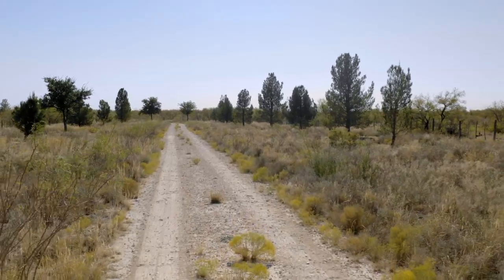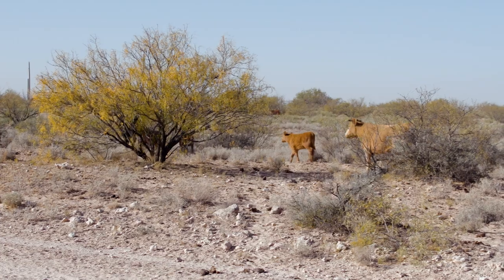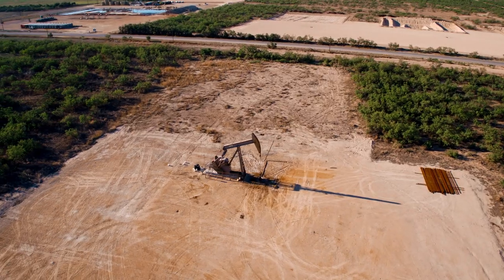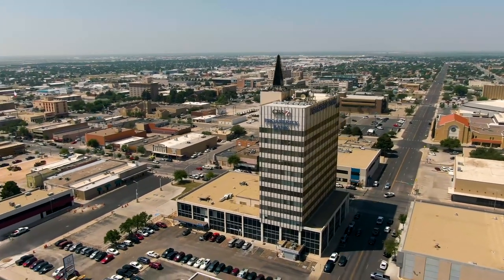The history of this land starts with my grandfather, Glenn Allen. He put together a ranch of about 30,000 acres and started running cattle on it. The oil really came in the 40s. The history of Odessa is oil and gas — it's been our basic economy for probably 100 years.